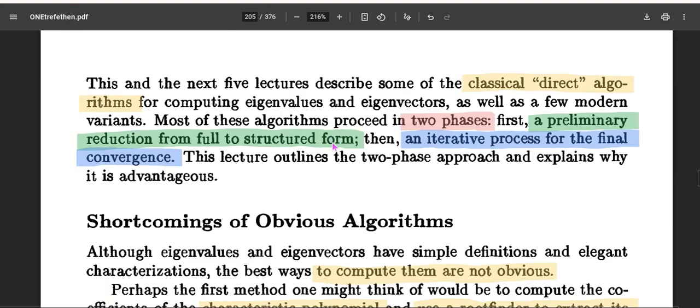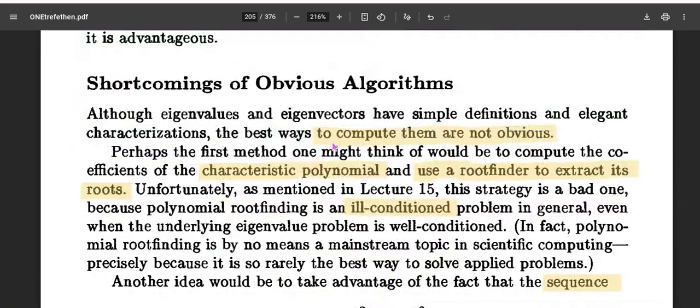So computing the eigenvalues has difficulties in two aspects. One is that, as we saw earlier, the eigenvalues are the roots of the characteristic polynomial, and we also saw in the earlier lectures that computing the roots of a polynomial using a numerical algorithm is an ill-conditioned problem. So it's a very ill-conditioned problem. It tends to instability.